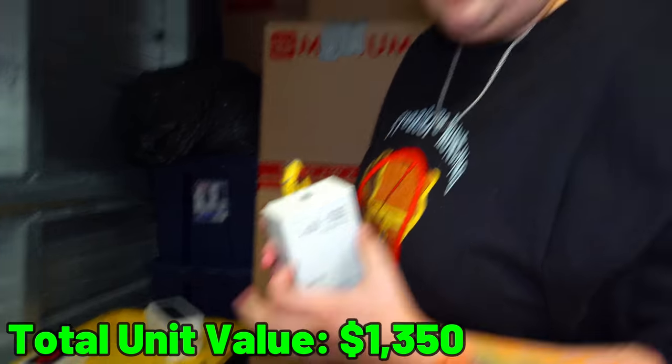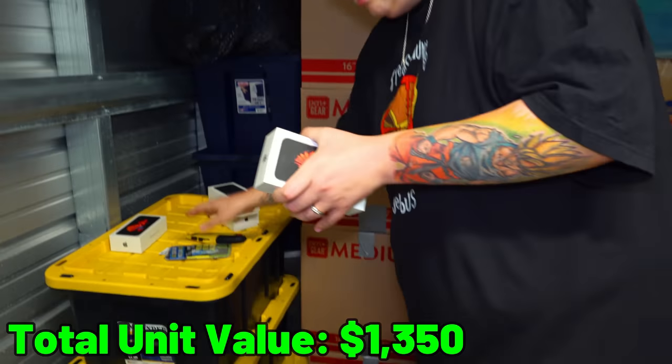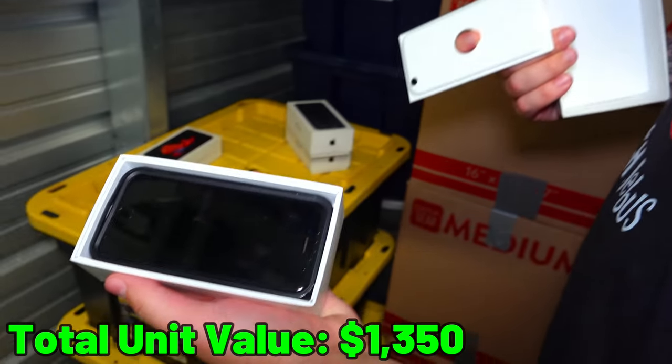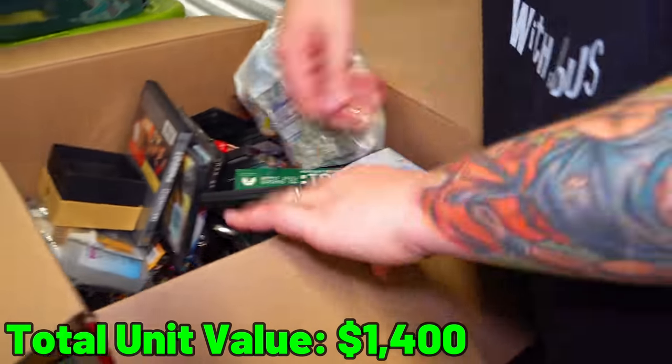I've been playing a lot of Grand Theft Auto San Andreas recently, so I'm in that kind of mood. Why is it fighting me so much? There it goes. Finally got it. We know it's in there. You can tell by the weight. Oh, it trolled me. Okay, I was about to say, it trolled me. That's four iPhones right there. Look at that. That's what I'm talking about. Anything else in here, though?